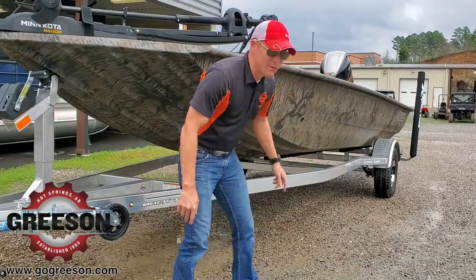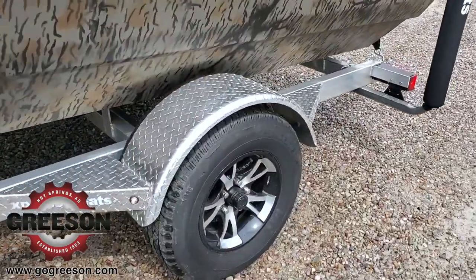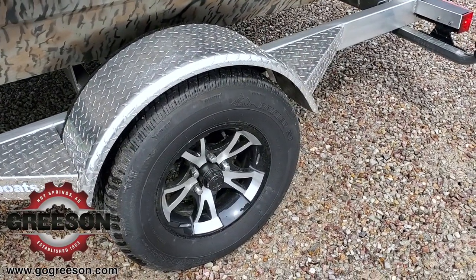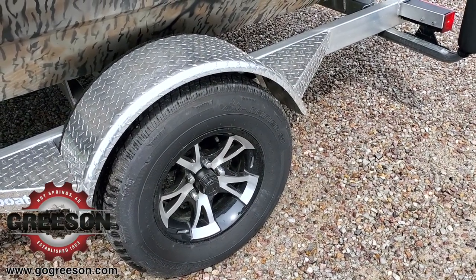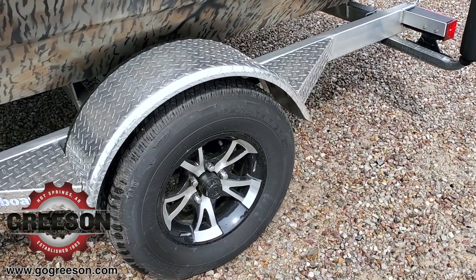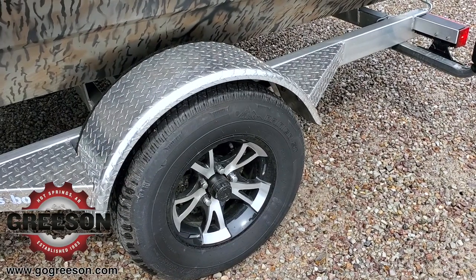In addition to that, right back here we've got the nice polished aluminum wheels on the Express Boats and that little cap in the center — that is a vortex hub. It's oil-filled, which means you do not ever have to grease your trailer bearings and you don't have to get all that grease and slop and slime everywhere. It's just low maintenance. You put gas in the boat, you charge the batteries, you go fishing. It's that simple.